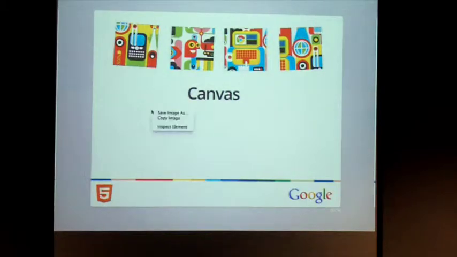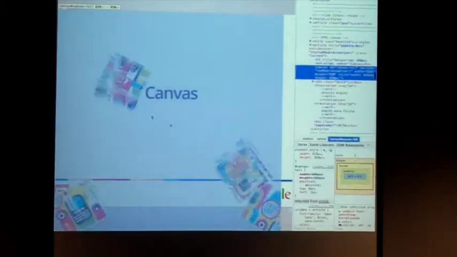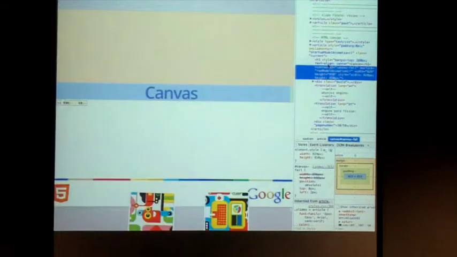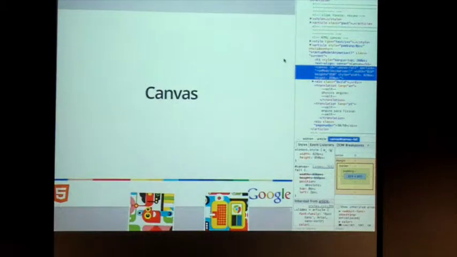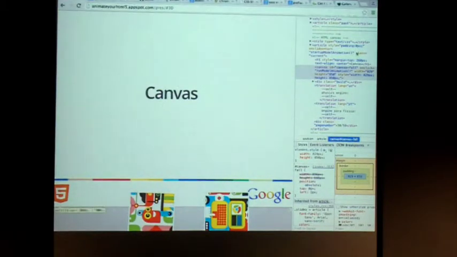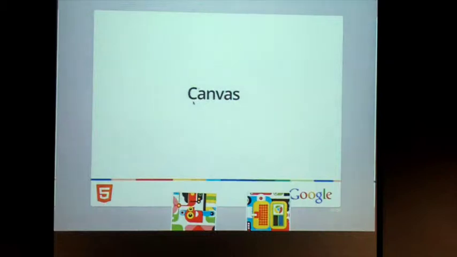So Canvas is an element that you can drop into the page, and I'll play that again. It's an element here that is just sitting in the DOM immediately under the heading, and it's sizing from this, that whole blue region. And so that's just an area that we can draw on with JavaScript. We can draw a frame and then erase the frame and draw a new frame. And with a library such as Box2D, we can simulate gravity and collision and some physics and fun stuff like that.